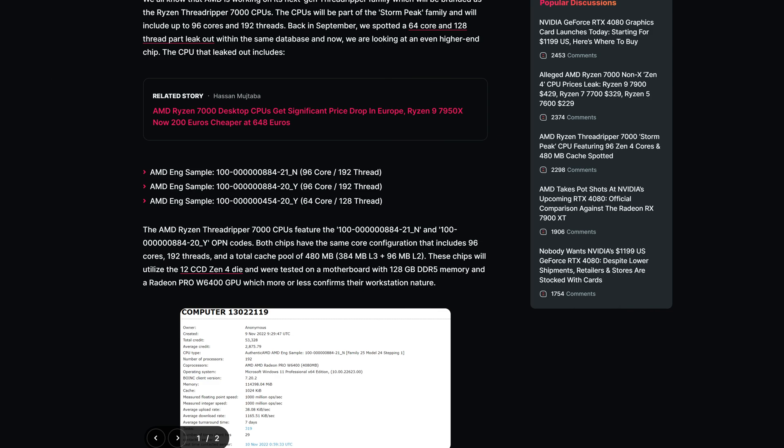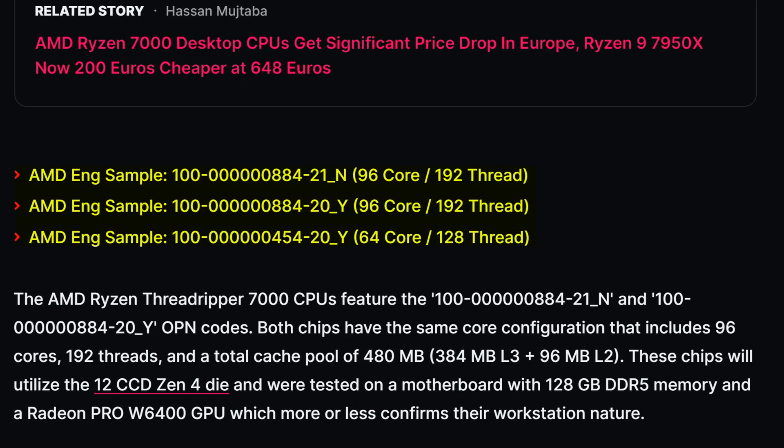While we don't know too much so far, three different SKUs have already been identified with a minimum of 64 cores. That doesn't mean that AMD isn't providing more sane people with CPUs with fewer than 64 cores — those SKUs are probably still coming — but right now, these three are looking to completely shake up the prosumer game.